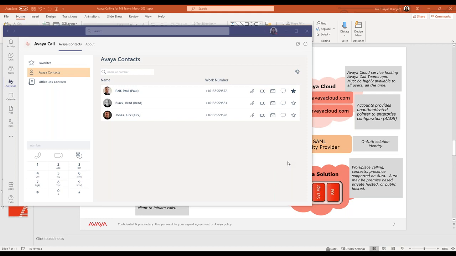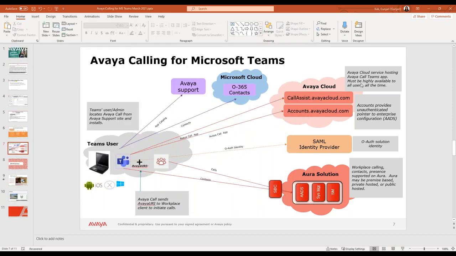Would an inbound call to Avaya deliver within Microsoft Teams? This is a very good question, and I want to answer this. When a customer of ours is using any of our solutions at this point, they are not necessarily using Microsoft Teams all the time. You could be doing a presentation, and you still want to receive your incoming calls. That's why any incoming call notification is independent of what the user is doing.